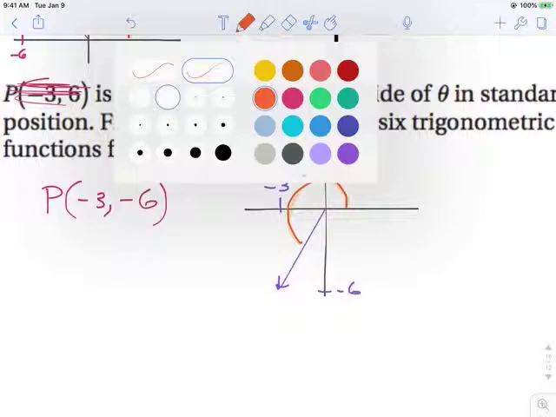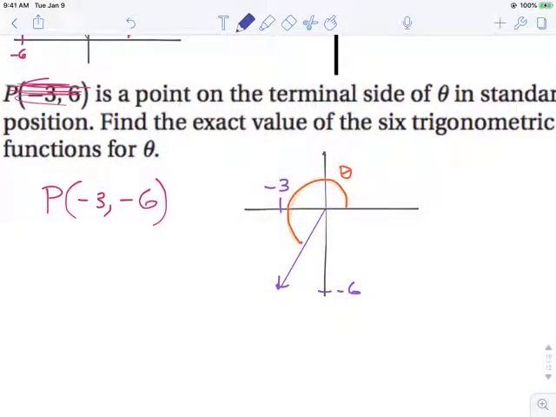All right, so now let's answer these. Somebody find out for me what r is. Okay, r is square root of what? 45. 45 can be reduced. Square root of 45 is the same thing as what? Nope, you pull out a 9. 3 square roots of 5. Yep.